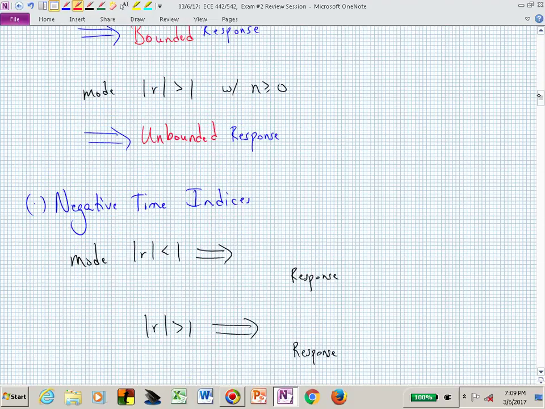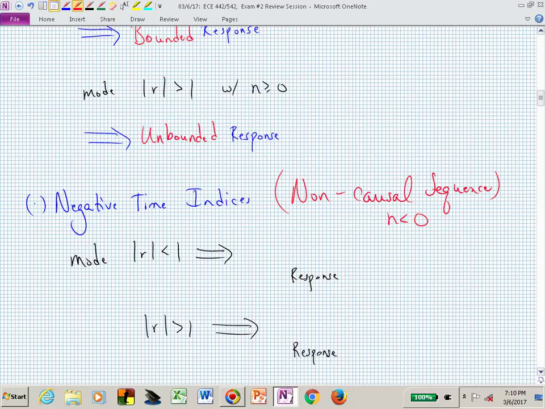What about if we had negative time indices? Do you see the region of convergence? And if you don't, you have it available to you if you just have that previous image or picture or diagram in play. If you now have negative time indices when you have a sequence defined, that's now going to be a non-causal sequence, and now we can ask the same kind of questions.